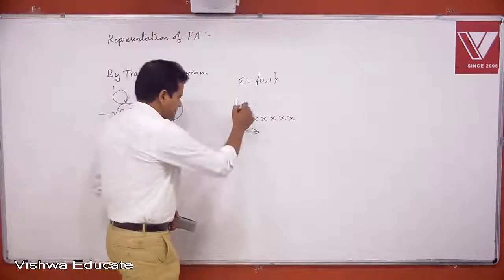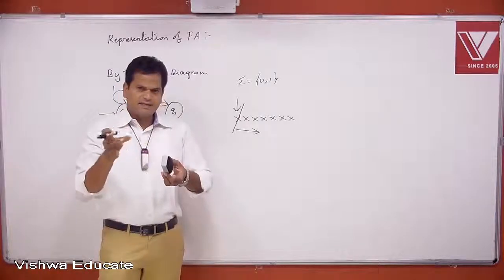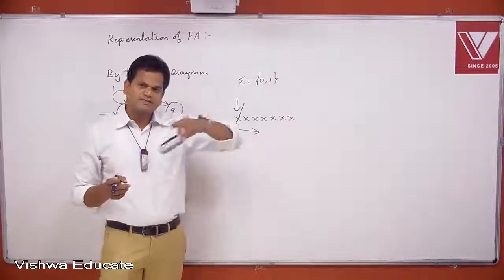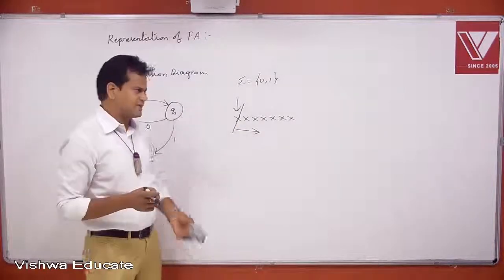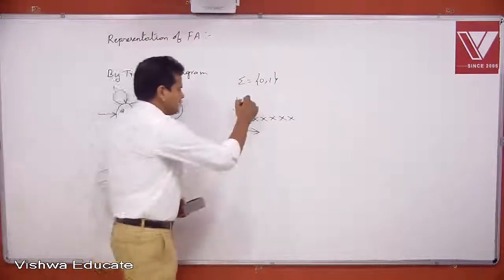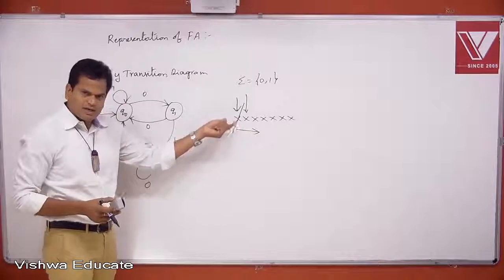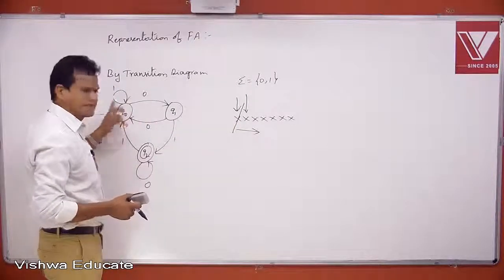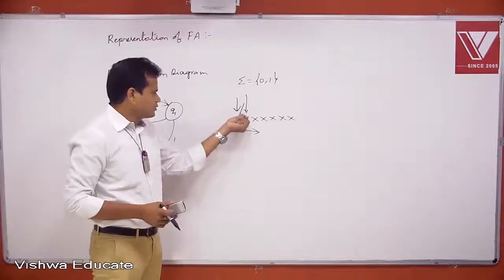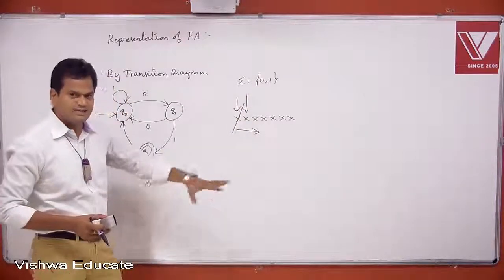For example, if this is the first symbol, it scans it, and after scanning this input symbol, if we say go to the next state, then it will go to the next state. If we say remain in the same state, it will remain in the same state. For example, in this state, if 0 is the input, it goes to Q1. Suppose in this state the input is 1, and we define that it remains in the same state. Then it goes to the next input symbol and remains in the same state, meaning here also the state is Q0 only.